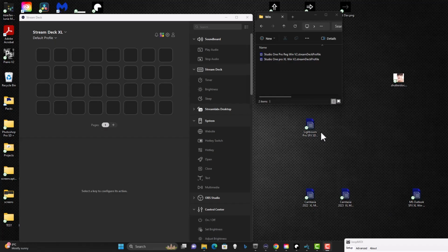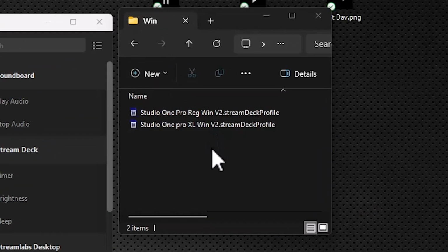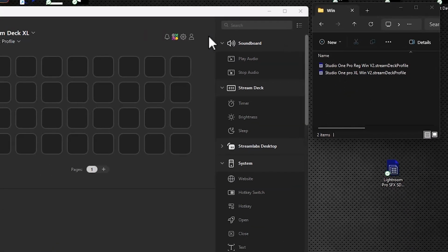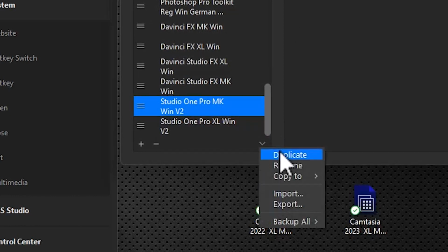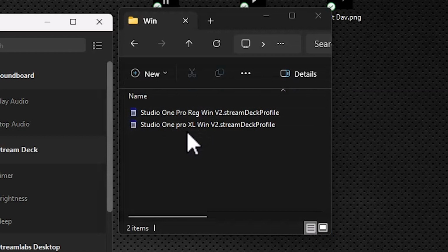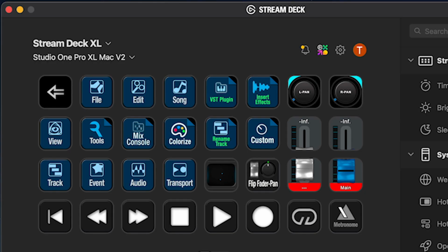On the Windows system, you should be able to double click the profile that you want and have it loaded in. Sometimes it doesn't work. If that is the case, you'll need to go to the preferences, go to profiles, go to the bottom arrow down here, click on it and click import, and then you would navigate to your SideshowFX folder and import the correct profile. Now with that loaded up, this is what you're going to see.